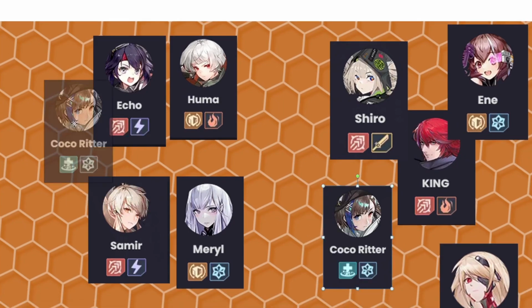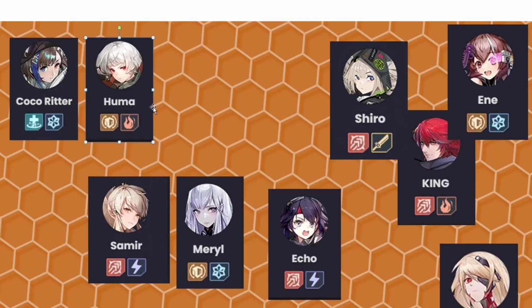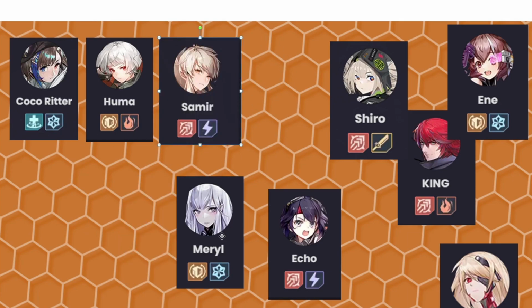So let's talk about Kokorita. Now, if you have her, she's going to be your main healer. And then you can also pair her with Huma. So this will give you one defender, one Kokorita, and then you can put a Samir in there for a balanced resonance. Now this is a pretty decent team.